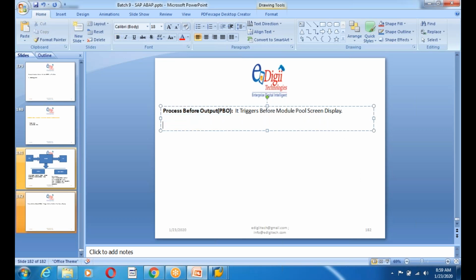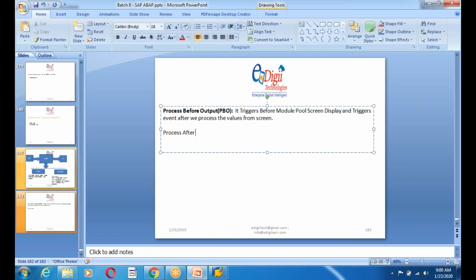And also, guys, for a screen, PBO triggers 2 times actually: one before screen display, and it triggers even after we process the values from the screen. So both times it will be triggered. This is very important. But PAI will be triggered only once.